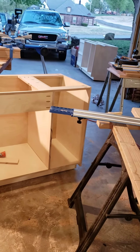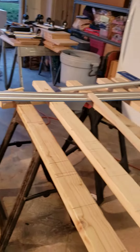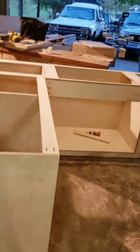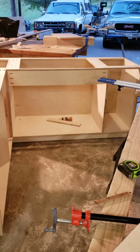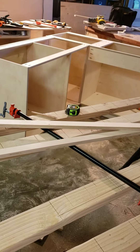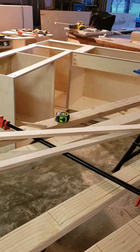Okay guys, tonight has been a very long day. I'm done, but basically I finished all my base cabinets today. Here I have my sink cabinet with the trash pull-out there on the right. And then over there is again some sliding shelves and a blind corner that's going to have a pretty neat little deal.